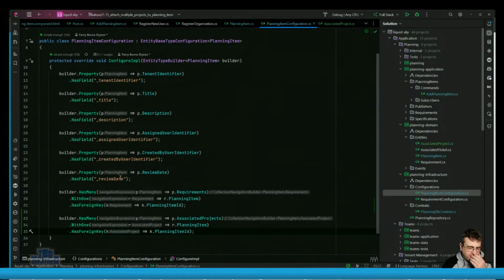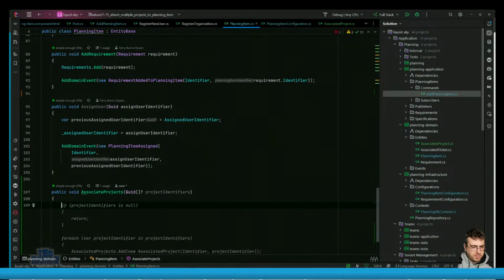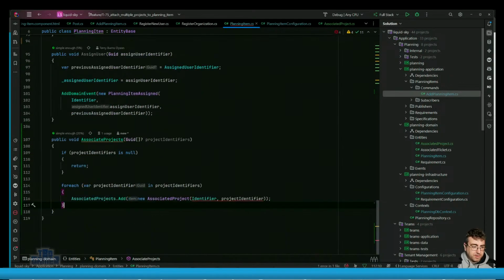I think Entity Framework will actually do a pretty good job of working that out for me. It would know that I'm linking to the associated projects from planning items, so it could infer the planning item ID, but being explicit about it doesn't hurt me here. It does now mean that I can, when I go into associate projects here, I can say, yeah.